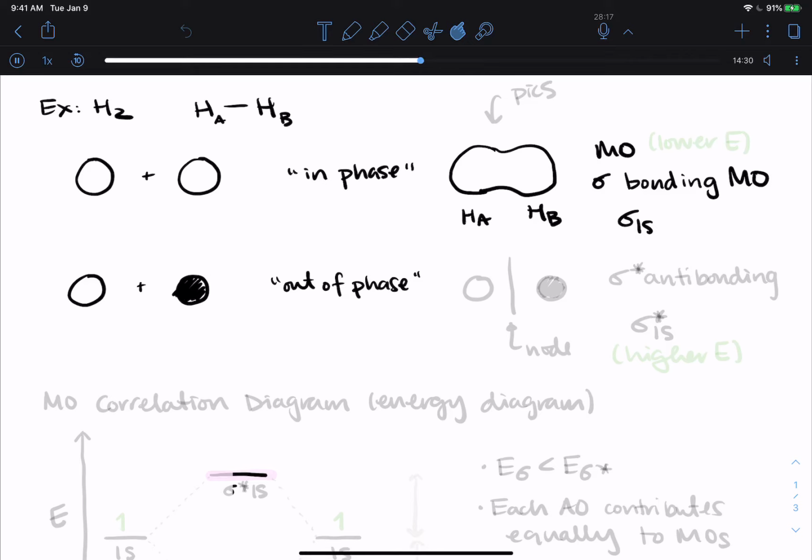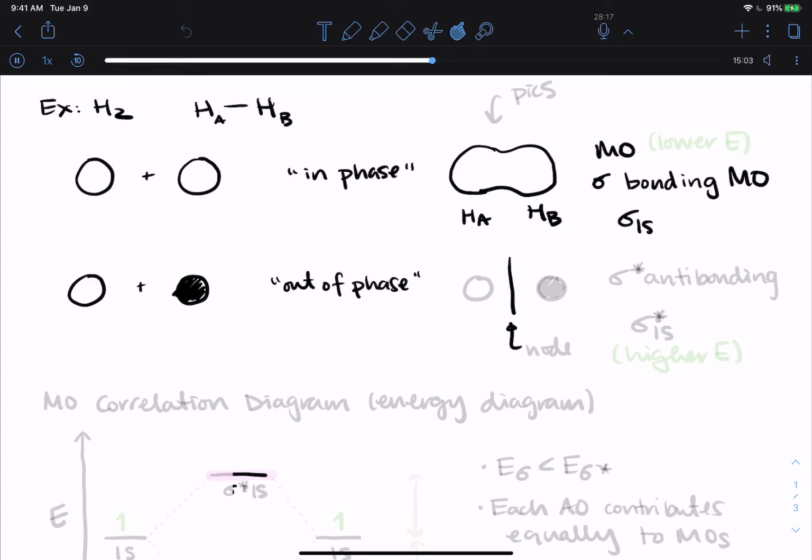So if I do this combination, I get destructive interference where they interact with each other because their phases are opposite. So I end up with a place in the middle of my picture of these orbitals coming together that has 0 probability of finding the electron, which means my wave function is 0, and we have a word for that, right?